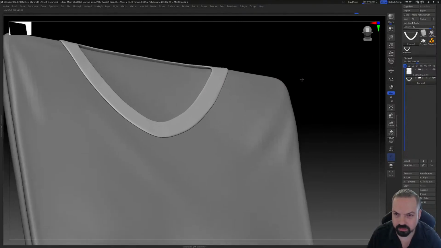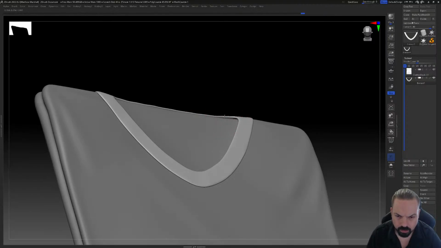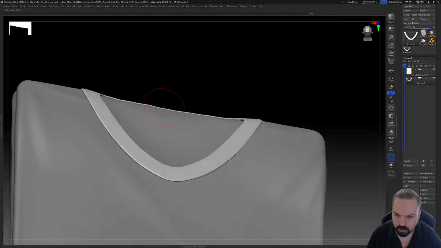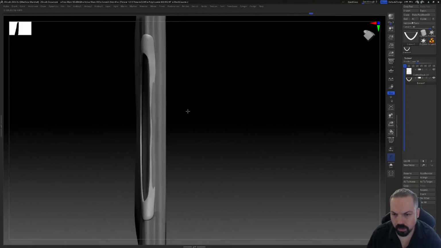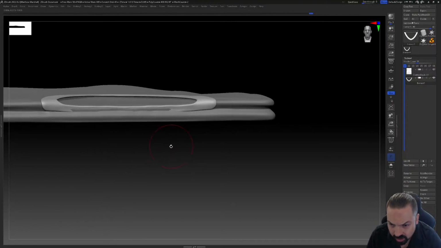I'm going to keep doing that. And then we can move that out a little bit on the back there, and I think that'll be much better than it was anyway.